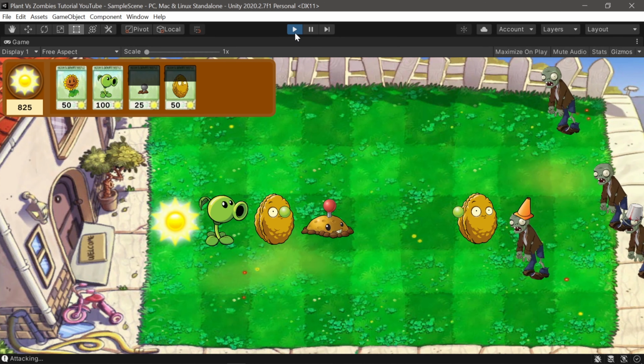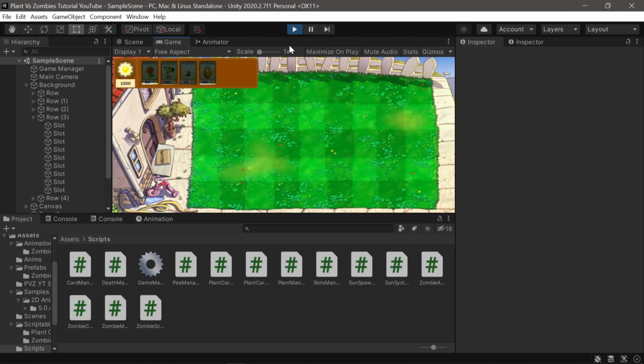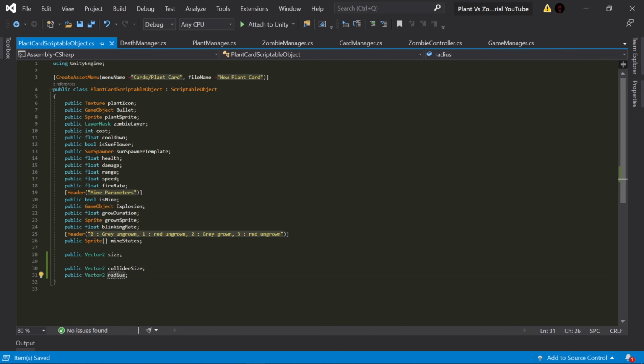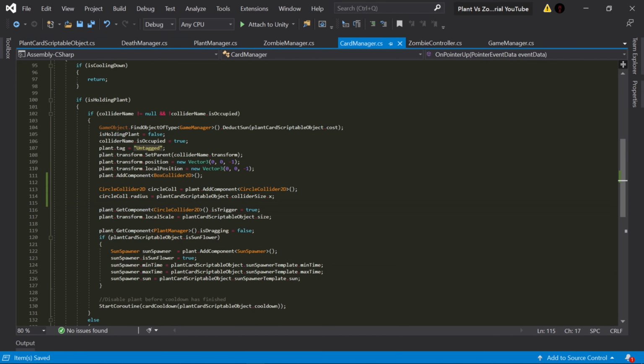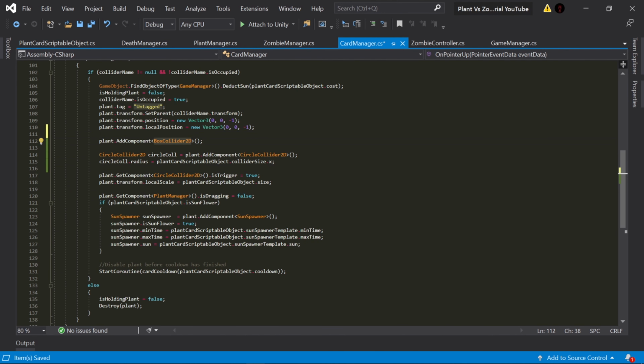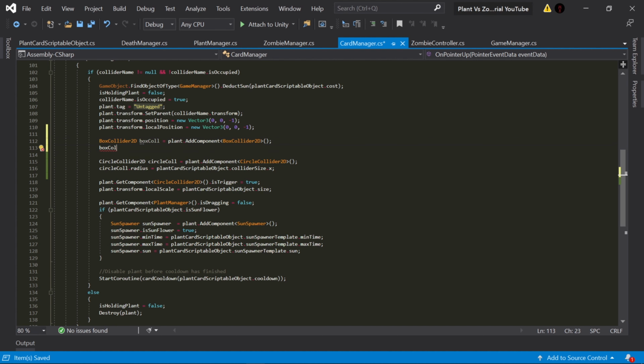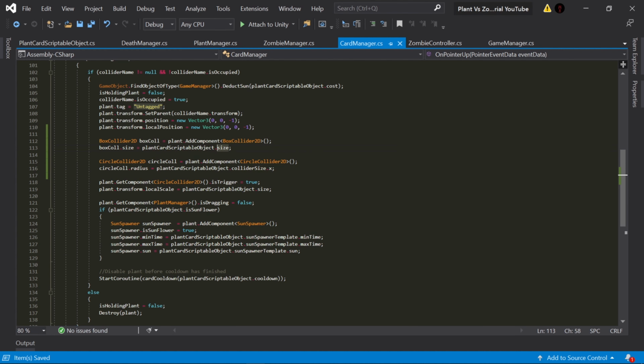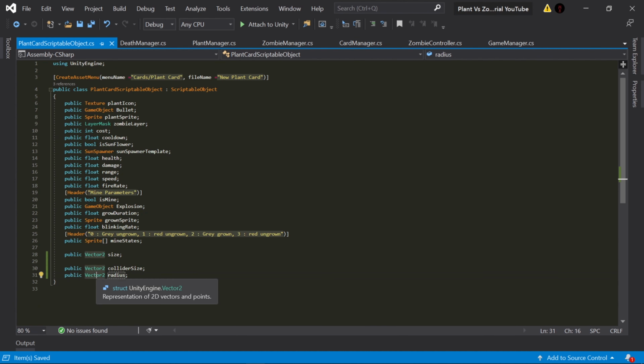As you can see, okay, so it's both. Okay, it's actually both, right? If it's actually both, then let's just have one more field for this one. In the code manager, just have that here, and just have box collider 3D box collider. All right, and then just box collider dot size would equal to plant scriptable object dot size, and this one is the collider size, sorry, and hopefully this is a float.